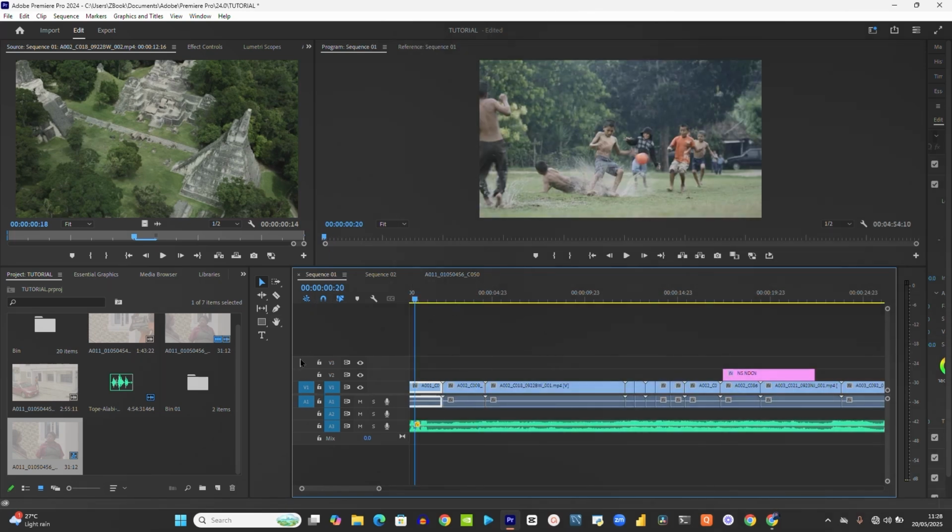so let me talk about these icons. Make sure that these two are always on when you're editing, because if this V1 and A1, that means video and audio, are not on, then the timeline might be glitching. So make sure they are always on.